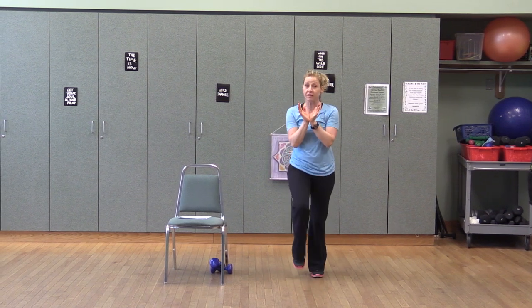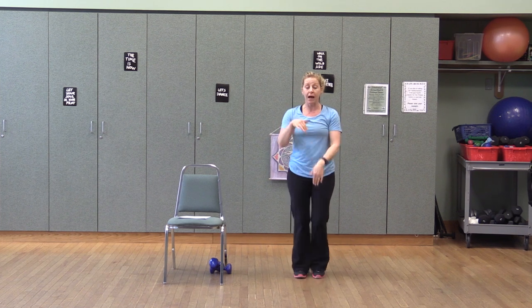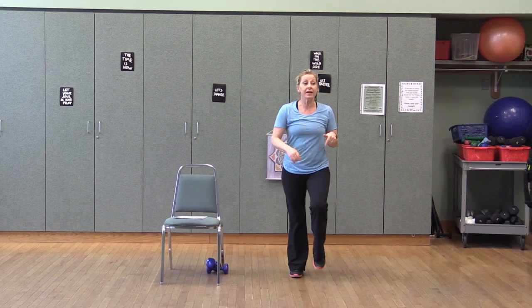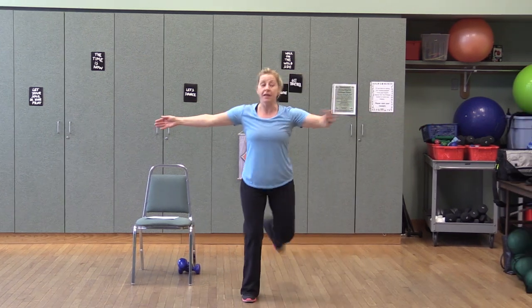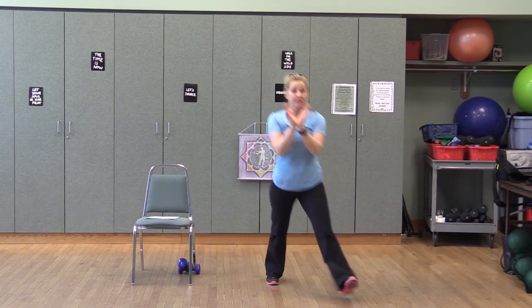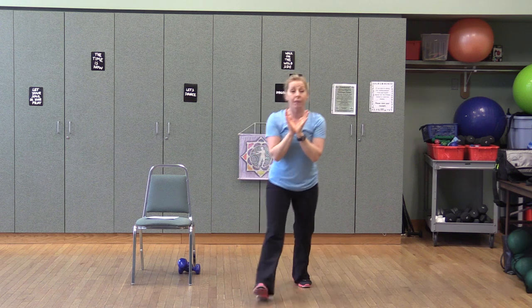So remember, the V step looks like the letter V. You go wide at the top and narrow at the bottom. Right leg's going to go first. Let's go now. So wide, back together. So this is the top of the V and the bottom of the V.